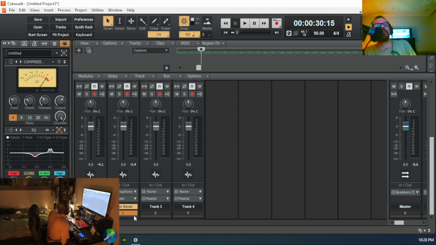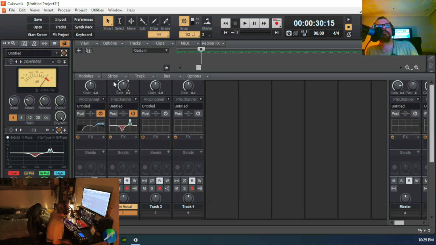And right here, what do we have? Same thing. Guitar, but now it's vertical and not horizontal, and I don't see the audio waveform. So this view is not for editing. This is for mixing. This is the mixing console, and this is where the interface is best geared toward this workflow. So we've got guitar here and main vocal here. This is our volume slider. This is our pan knob. These are mute and solo buttons. And if we scroll up, our pro channel settings are right there. There's our EQ settings in the pro channels.